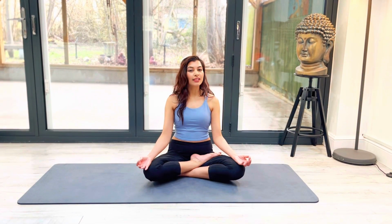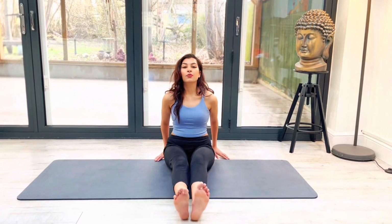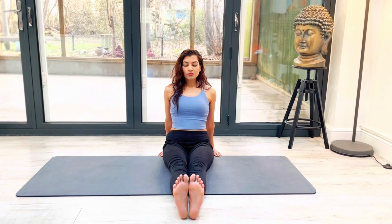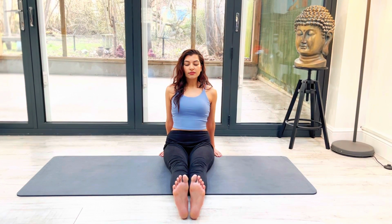From here we'll get back into Dandasana and then do exactly the same thing on the other side. So we'll sit here for a couple of breaths. Inhale and exhale. Inhale and exhale.